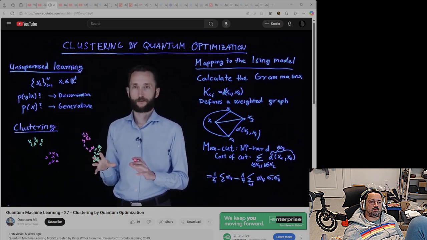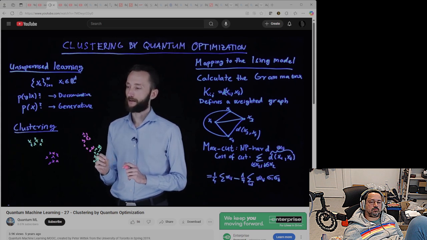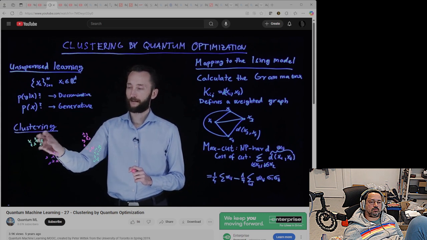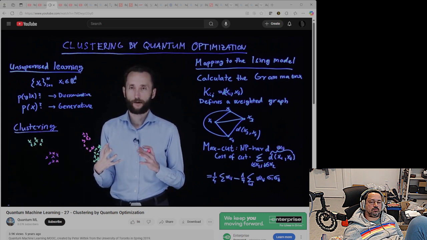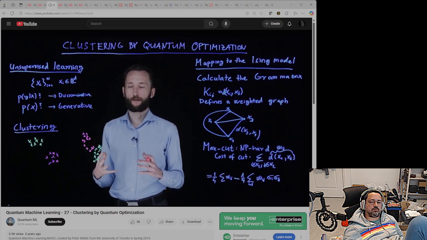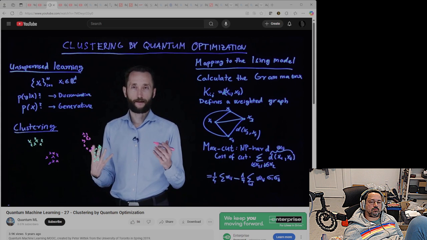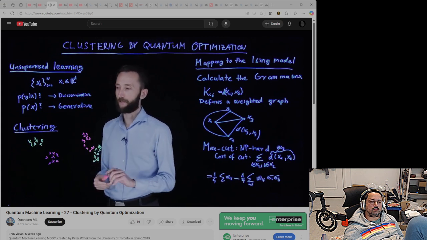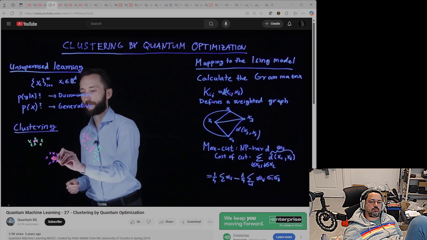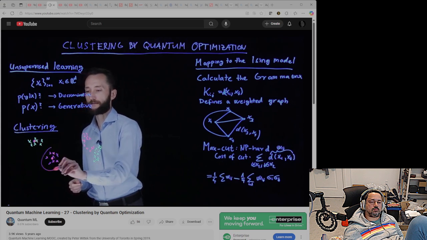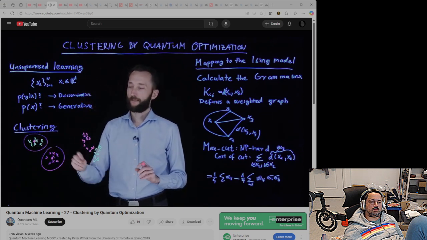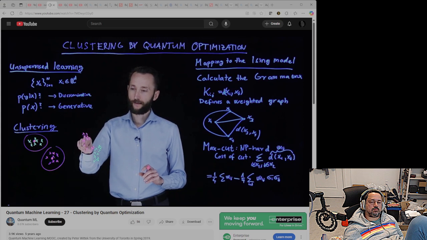So let's look at clustering in this lecture. In clustering, you have these high dimensional points, and you want to identify these clumps of points that somehow belong together. If there's a nice separation, a very simple learning algorithm called k-means can identify these clusters. In k-means, you identify some center point of these locations, and then you assign clusters based on the proximity to this central point. This idea breaks down where the density matters.